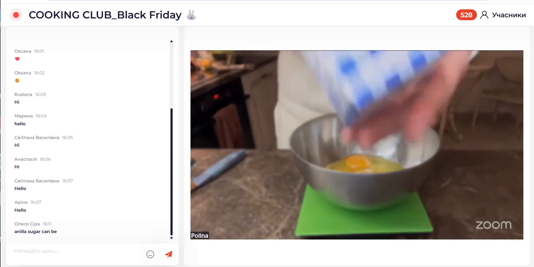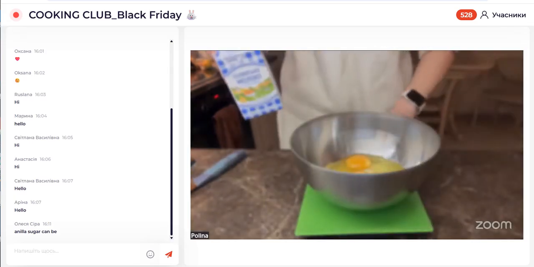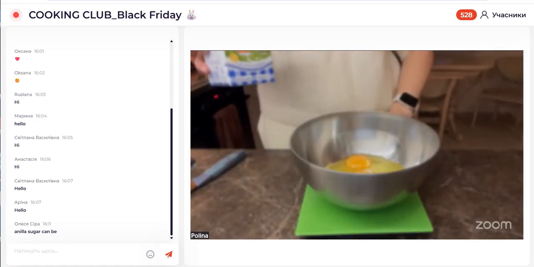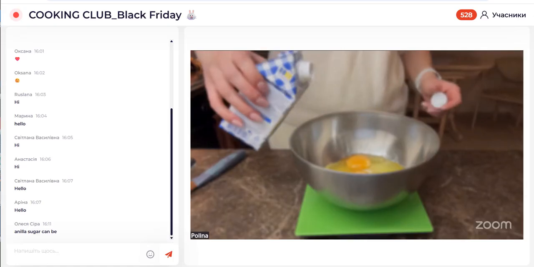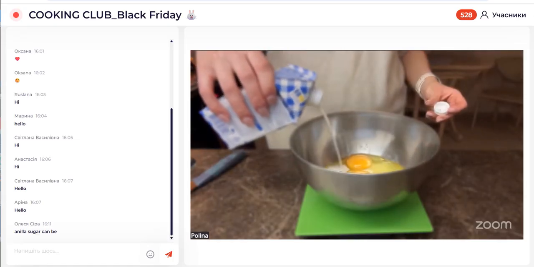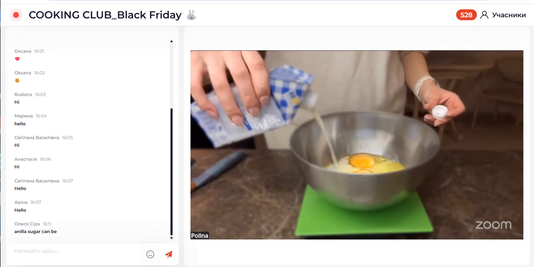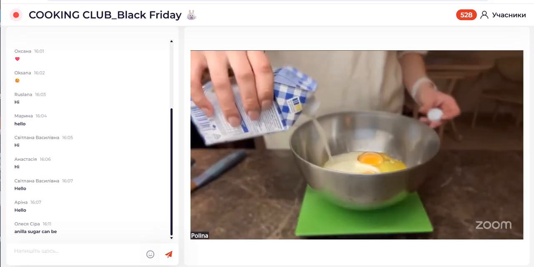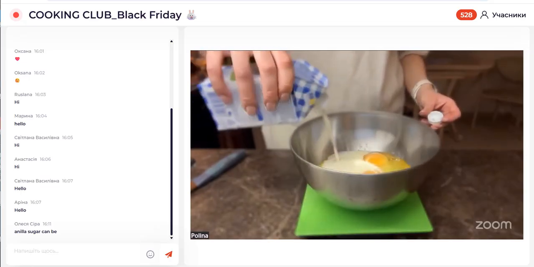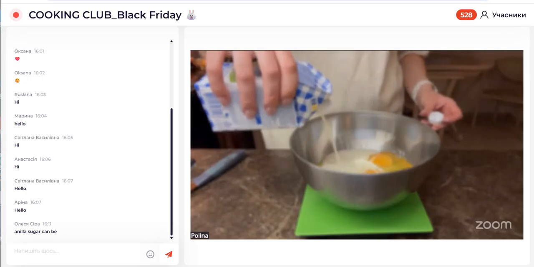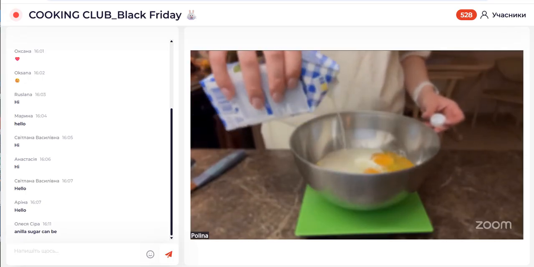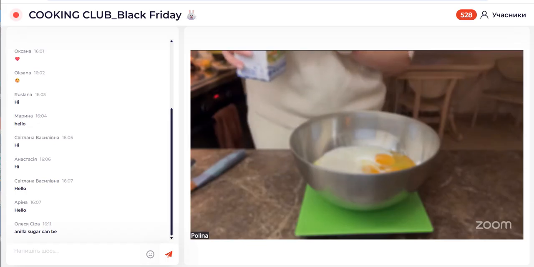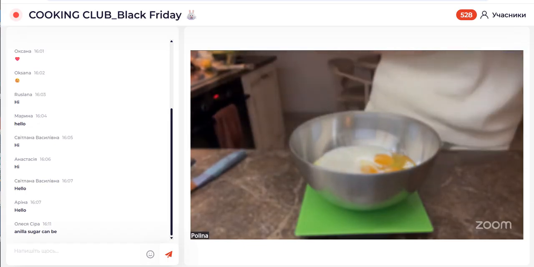We need to add milk. No, a bit more, but I hope it's not a problem.